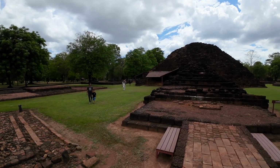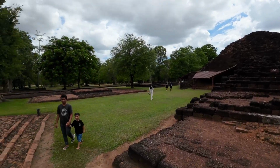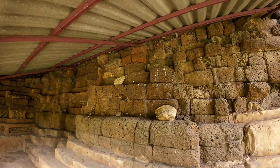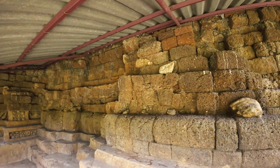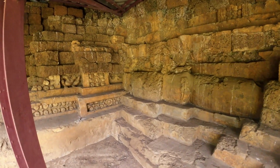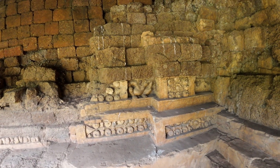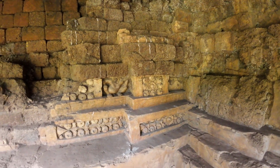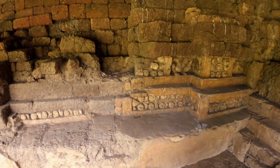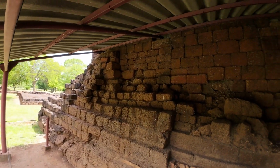And they've restored a little bit. There's some of the ties over here. Taking a look at it, you can see the bases, and it had an outer wall, and it's underneath this little lean-to. You can see some of the plaster work. And what they say is that this would have been decorated with animals. It would have had monkeys and lions. Like right there looks like the base of a monkey. So in those little cubby holes on the bottom, they would have had the flower designs, and then they would have had animals all around here. Oh, this would have been spectacular.